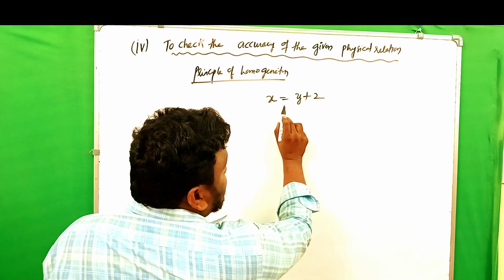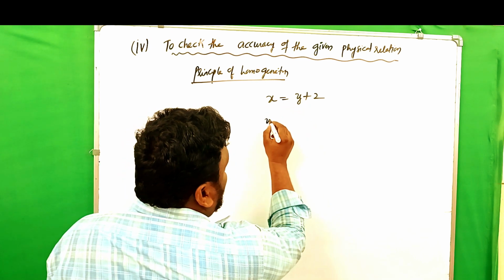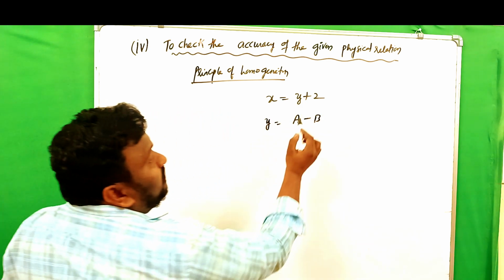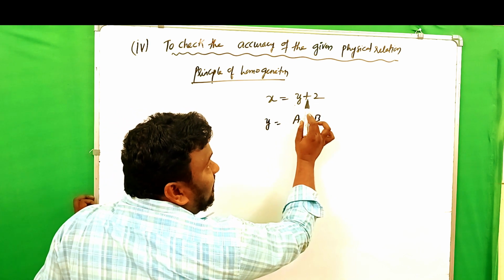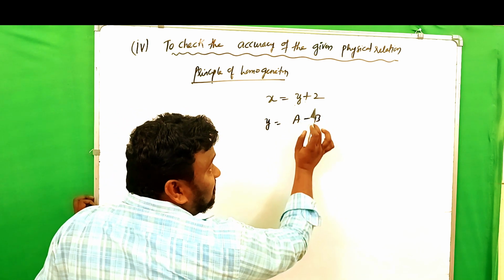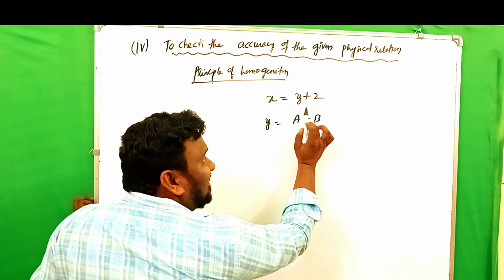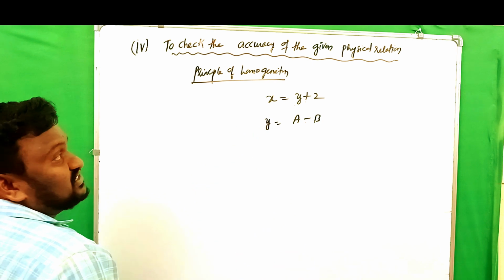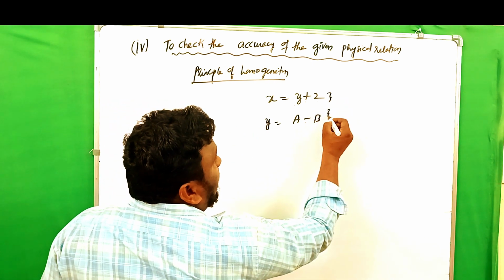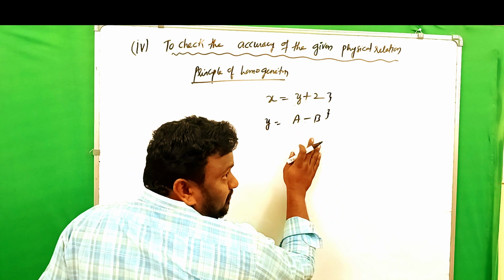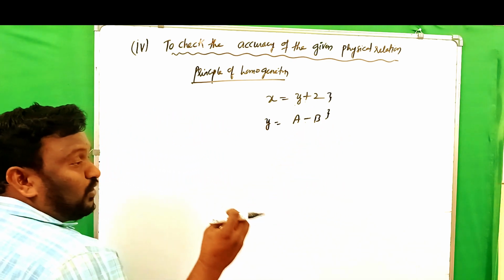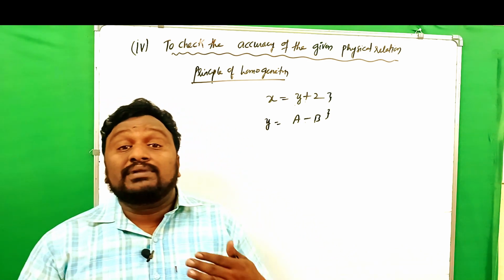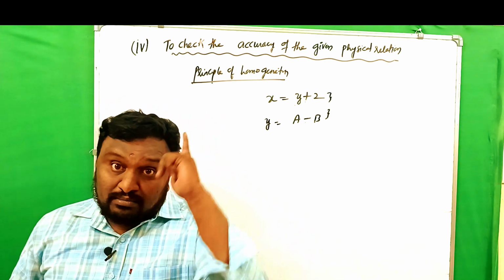Clear? So x is equal to y plus z, or y is equal to some a minus b, like this. We are having some equations. Here y, z, we are adding, any other addition, subtraction, so you can take any arithmetic operation, then if it is in the same relation, then they have the same dimensional formulas. Clear? The physical quantities which are going to be added or subtracted must have the same dimensional formula. That is you have to remember.